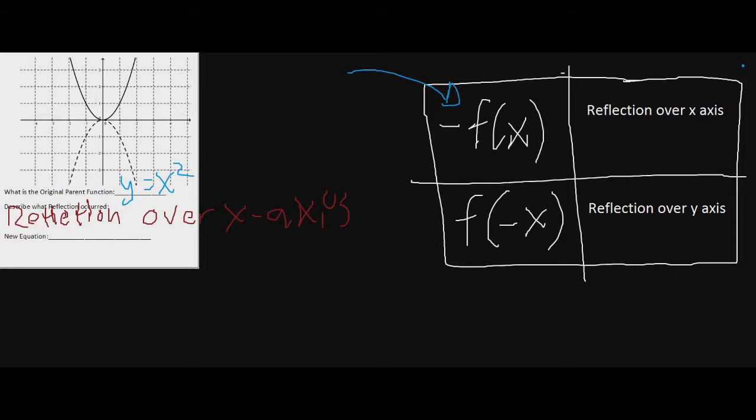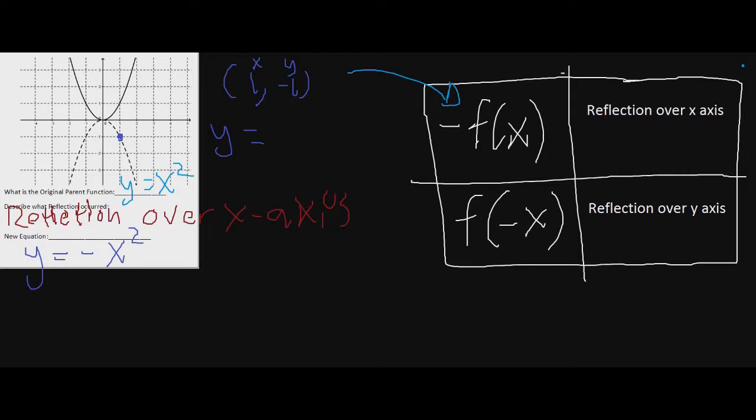So I'm just going to do y equals, and we just put the negative on the outside. We're multiplying our outputs by a negative. We can even test this if we wanted to, because we can plot points and see if it matches at this point right here, where my x value is 1 and my y value is -1. I'll write that up here, 1, -1, and we can test our new equation and make sure that it works.